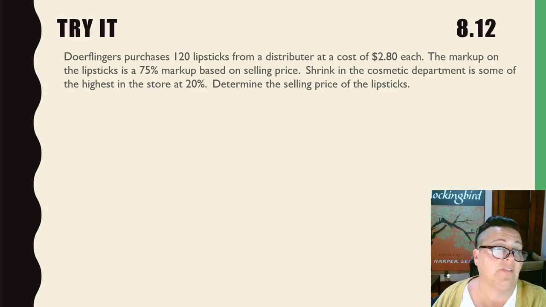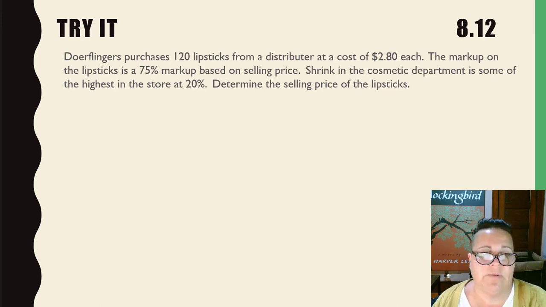All right, so Door Flingers purchases 120 lipsticks from a distributor at a cost of $2.80 each. The markup on lipsticks is a 75% markup based on selling price. Shrink in the cosmetics department is some of the highest in the store at 20%. Determine the selling price of the lipsticks.